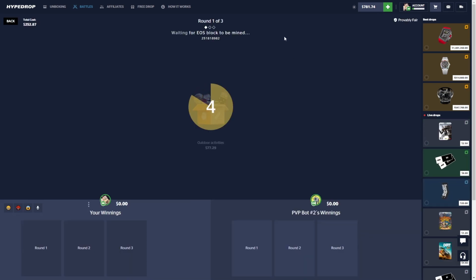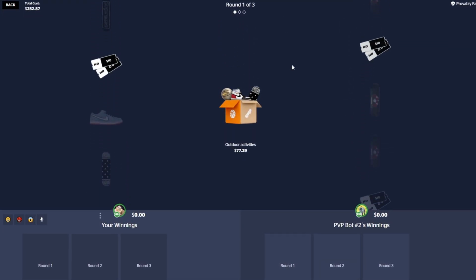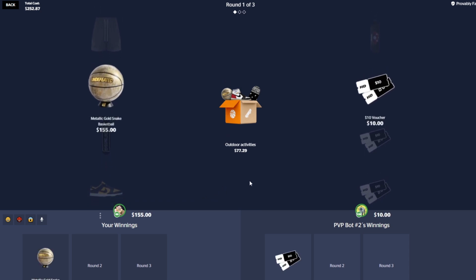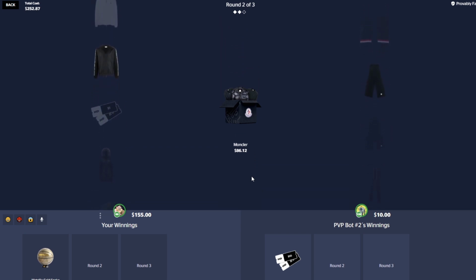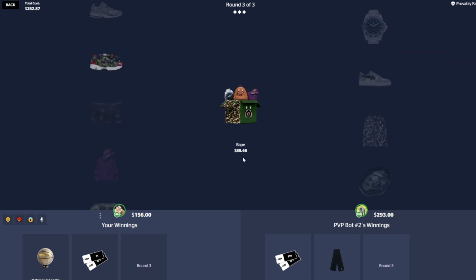This one is still not crazy mode. Crazy mode, we want to lose, and we want the bot to pull more. Okay, here we go. Outdoor activity. Oh, give me that basketball. Oh, that's actually nice. Yeah, that's good. $155 there. Double up. Montclair case. No way, that bad. Oh, no. He actually pulled. Montclair is crazy. Yeah, Montclair pays so much.